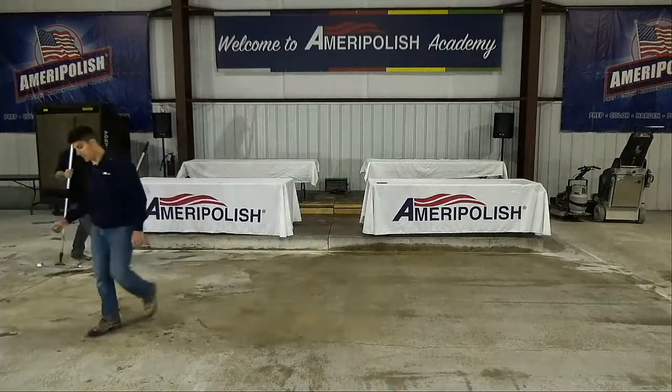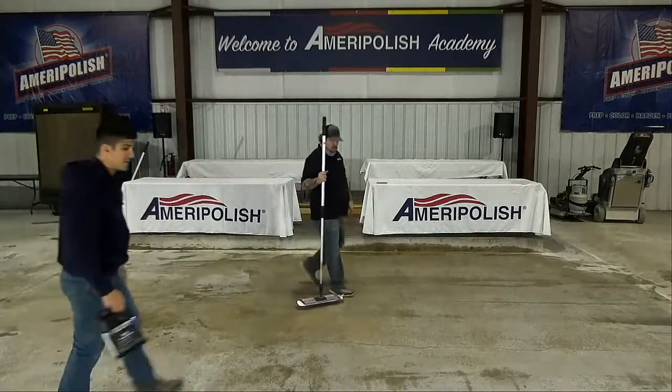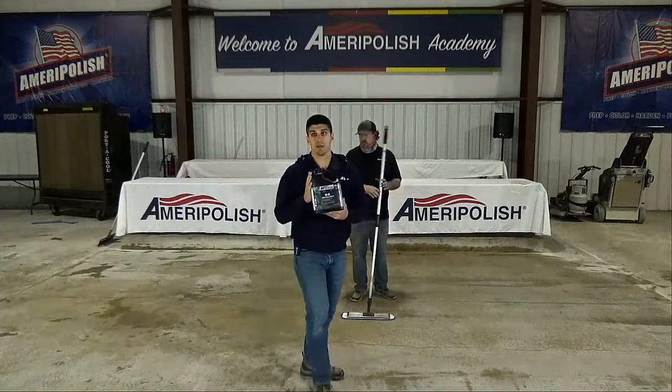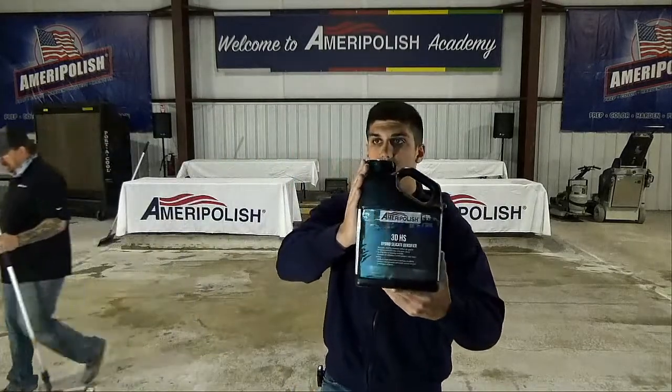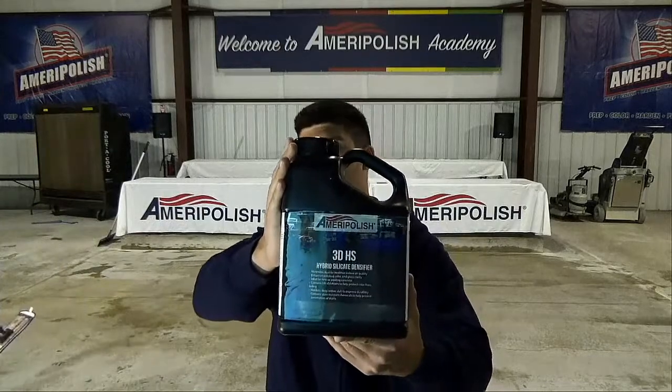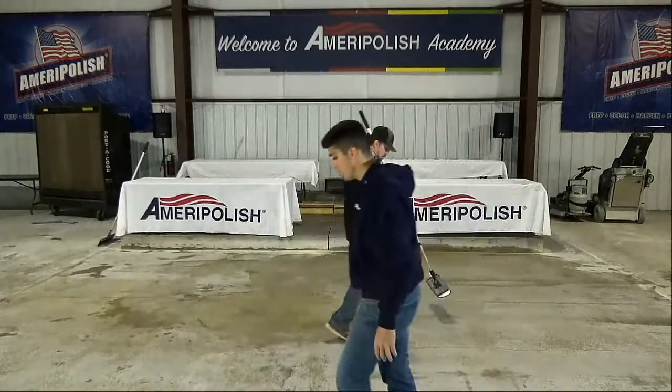Just to show everybody which densifier we used, the 3DHS, I'll try to hold this up here. Maybe you guys can see it. It's the HS, so this is the one we used today. We just filled it in this little demo sprayer.